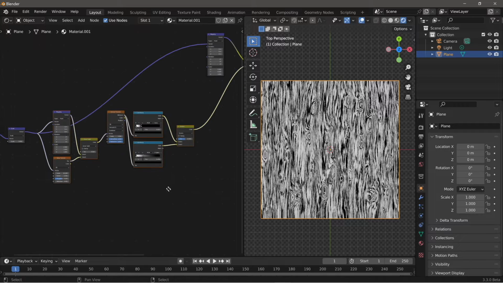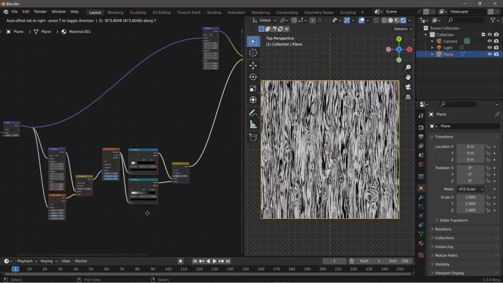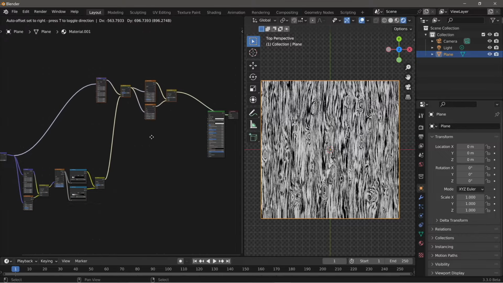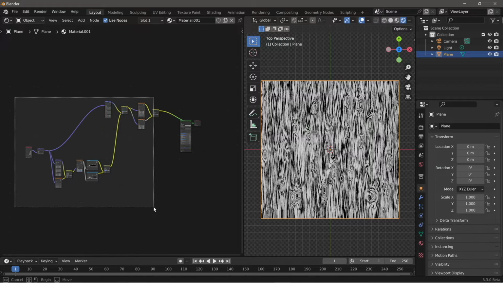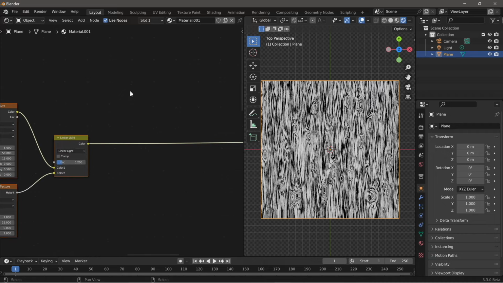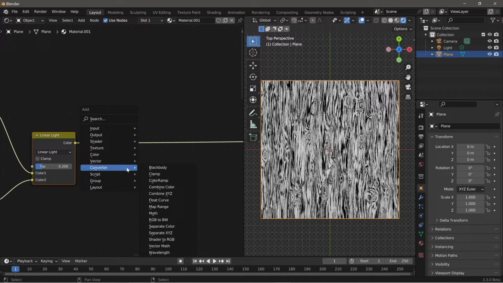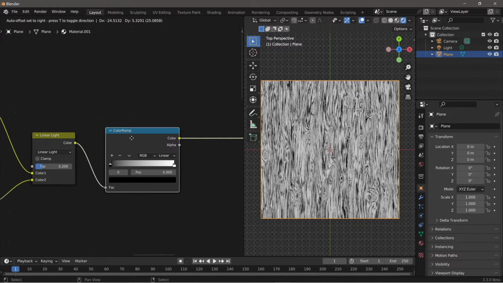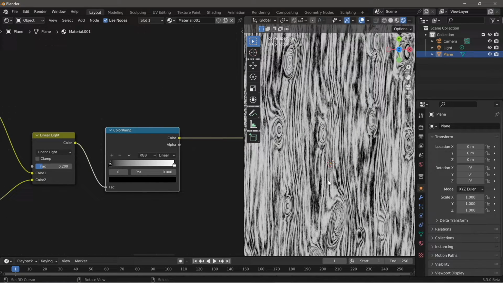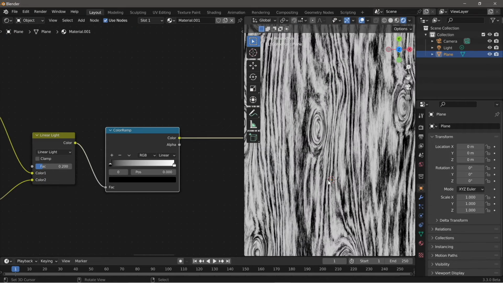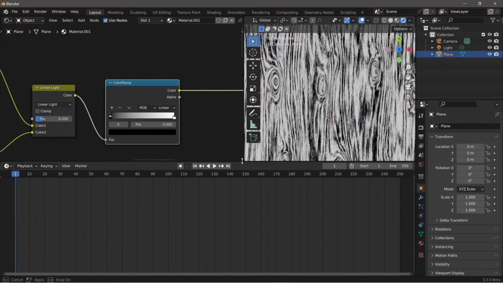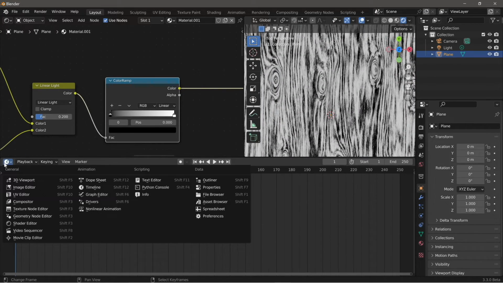So I want to keep everything nice and separate for now. So this is what's generating that wood knot shape, and this is for the wood grain. I'll just separate these, and I think we can start working on the color of the material. To do that, I'm going to type Shift-A and go to Converter and add a color ramp. There's a very easy way of adding multiple colors to a material by sampling them from an image. But your base needs a lot of range of value, so it can't just be black and white. So our procedural texture already has some value in it.